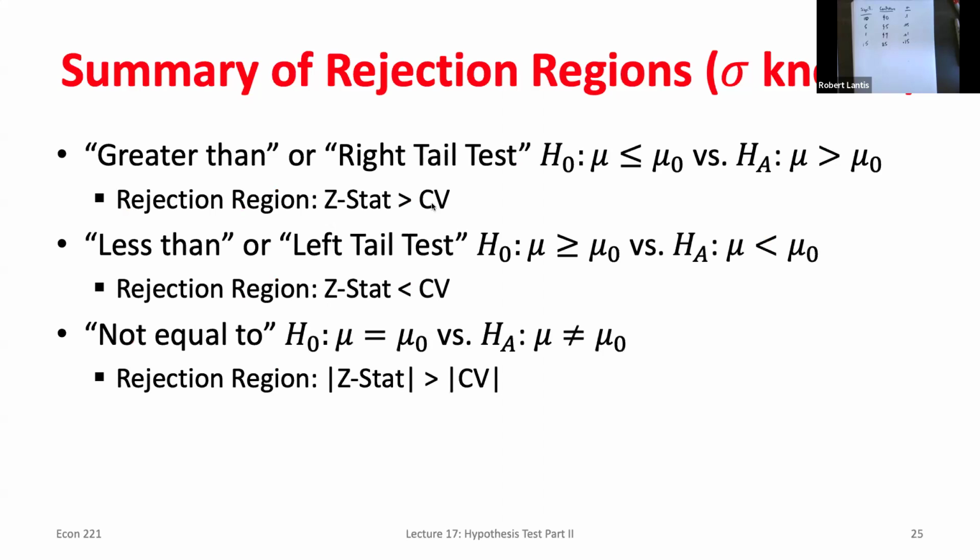And then for a two-tailed test, I don't want to get worried about signs. And in fact, I could do this for all of these examples. I could always just take the absolute value. If the absolute value of my test statistic is greater than the absolute value of my critical value, I can reject. Now, that won't always be the case, because if I find evidence that supports the null, I can't do that for my left and right tail test, which is why I have it set up like this. Only thinking about that absolute value when I'm looking at a two-tail test. Okay.